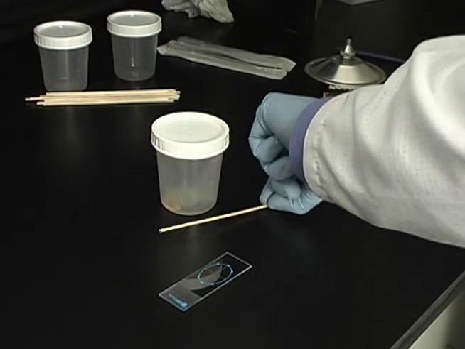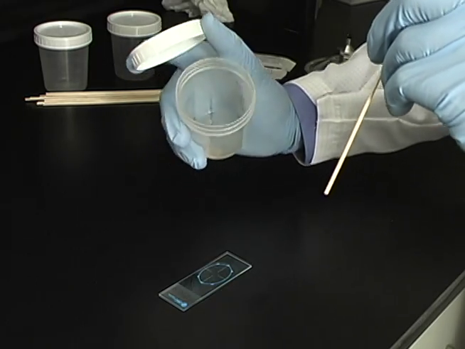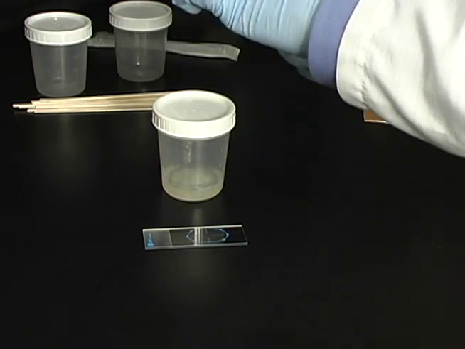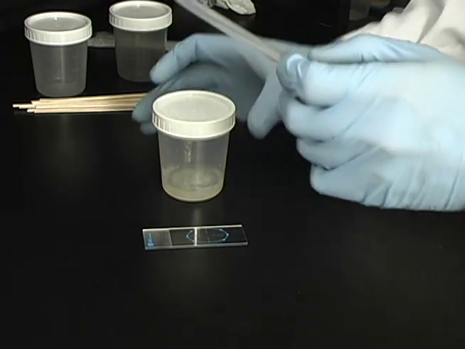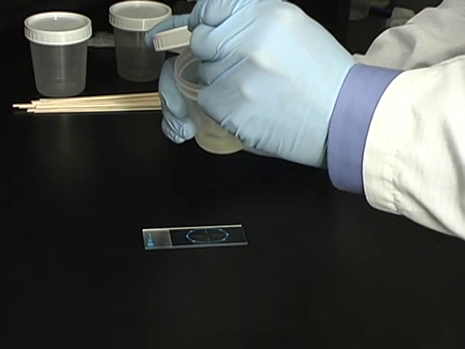Once the pulmonary sample has been collected, use a wooden applicator stick to remove a small portion of the mucoid specimen. If the specimen is watery, use a transfer pipette instead, selecting the thicker particles in the specimen, as this is more likely to produce a positive result.